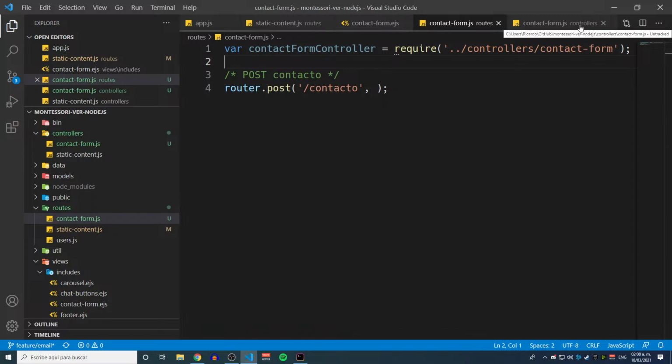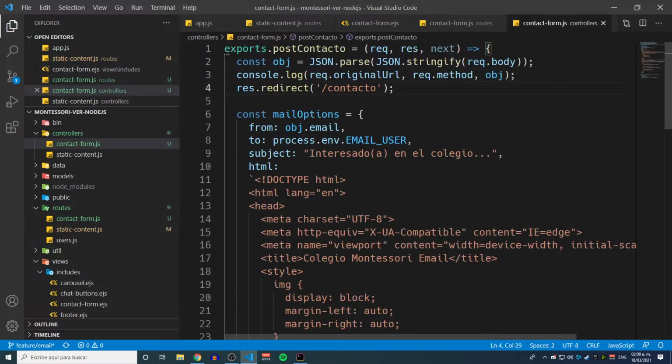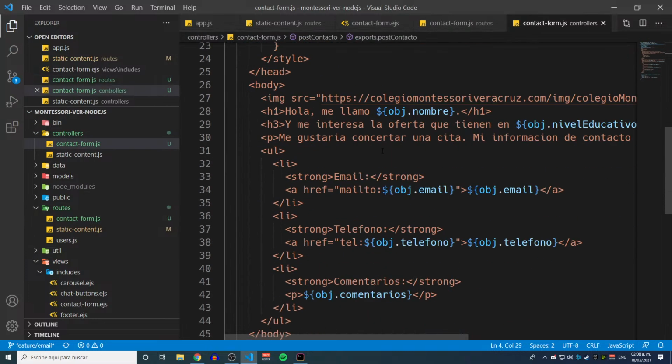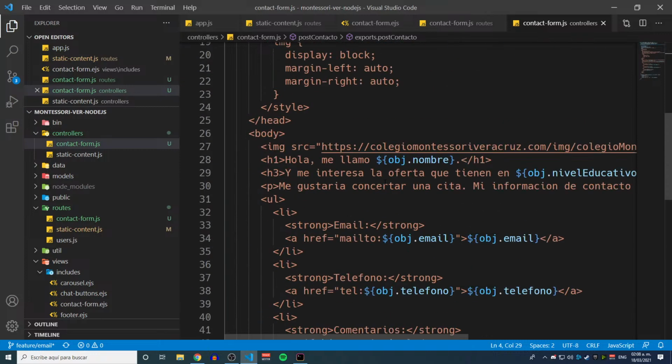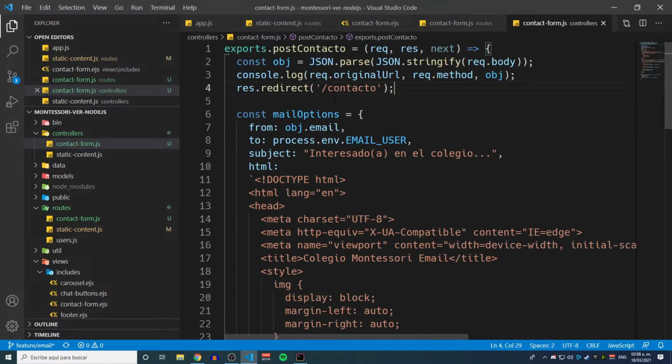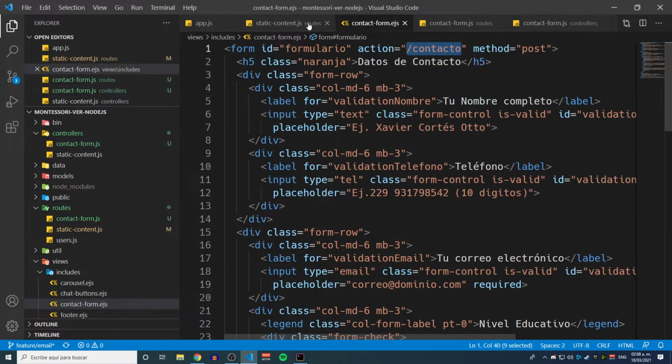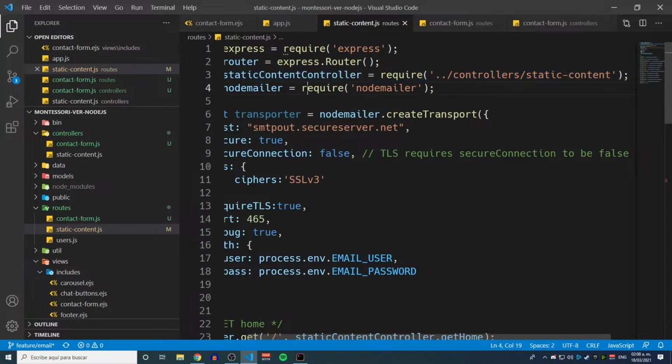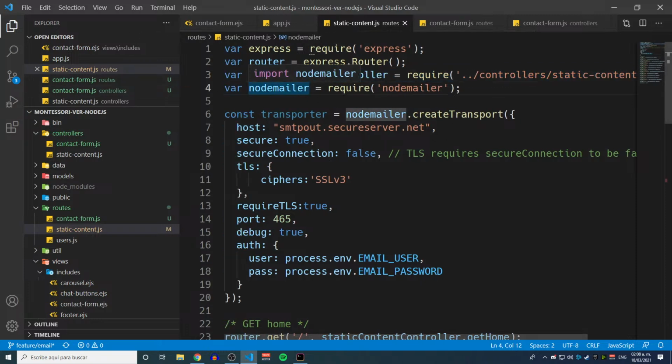If we go to the controller file, you can see here that I'm going to be sending the email, but some of these values are not going to be working. I need to fix the imports basically. Okay, now here, this is the static content route.